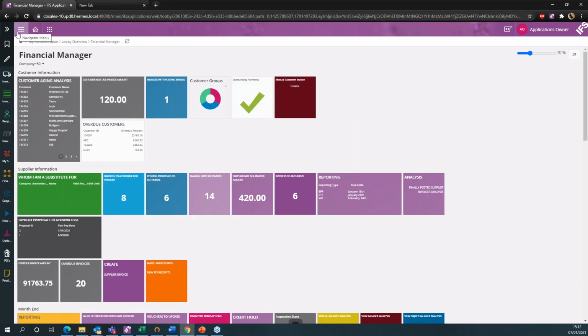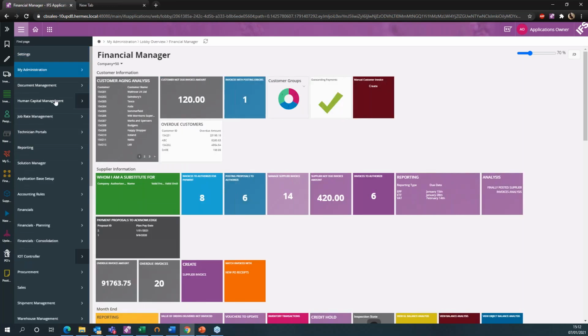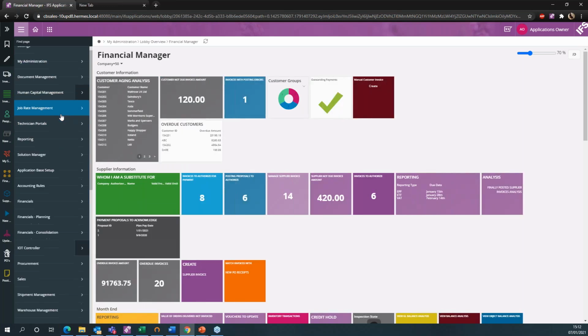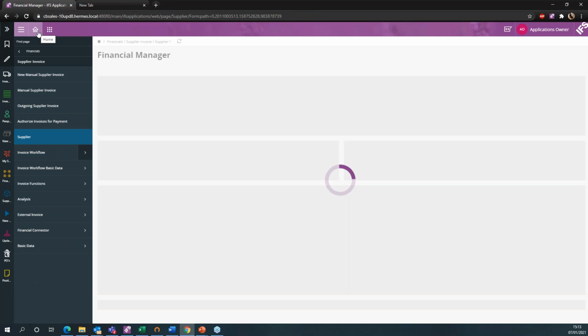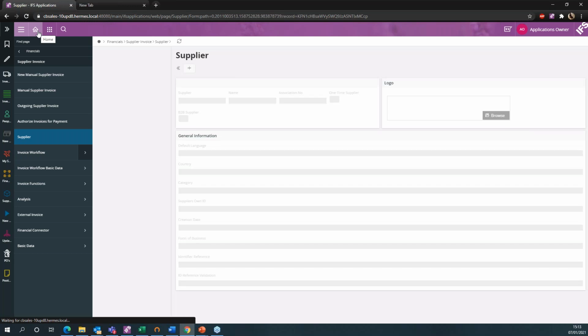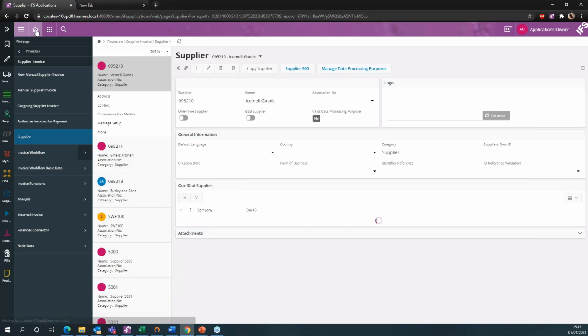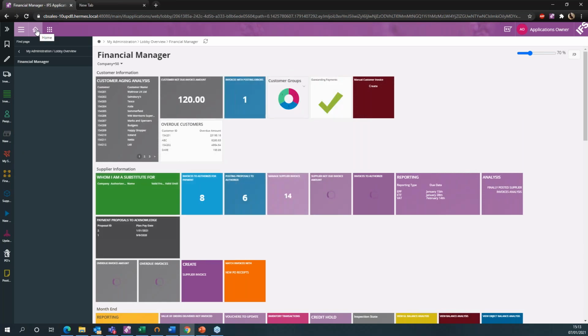So for example, if I was on another page, so if I came into, one second, let me just go into this page. So if I came into one over here, for example, and I go to a different page, if I click on my home screen, what that will do is it will take me straight back to my lobby, which has been set up as my home screen. So if I click on that, it takes me back there. So that's quite useful in the sense that you might want to go straight back into your lobby. You might not have your lobby set up as a home screen, but we'll come to that in a sec.